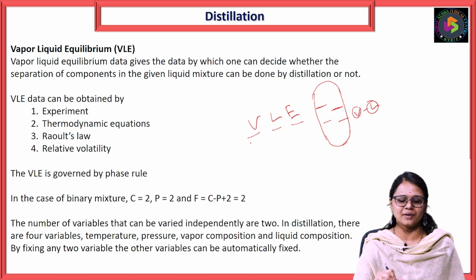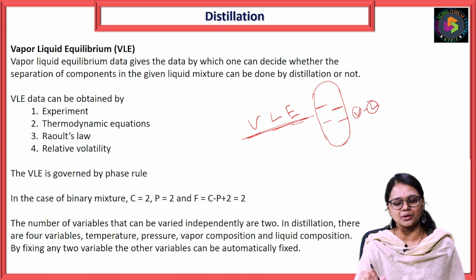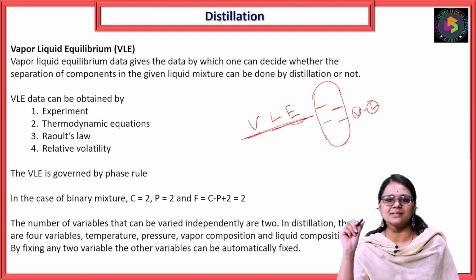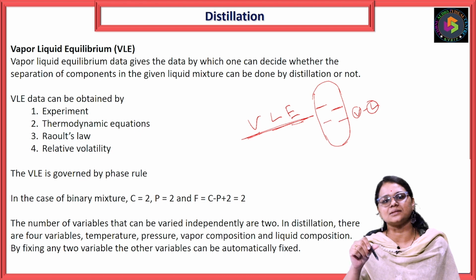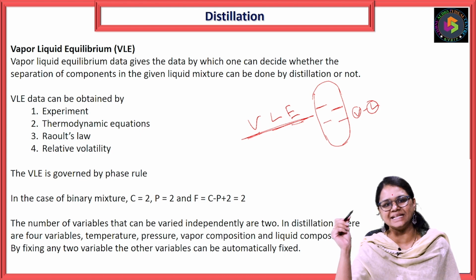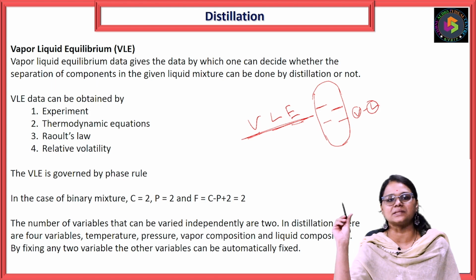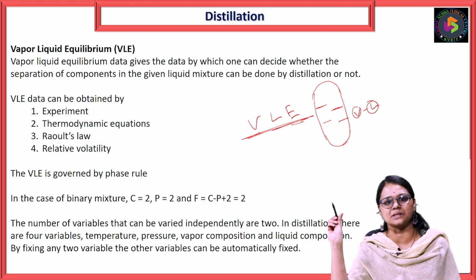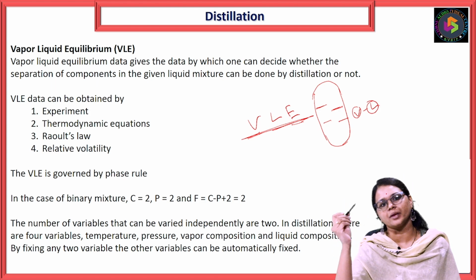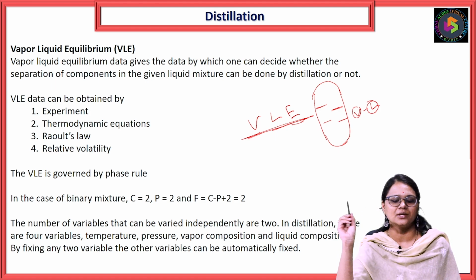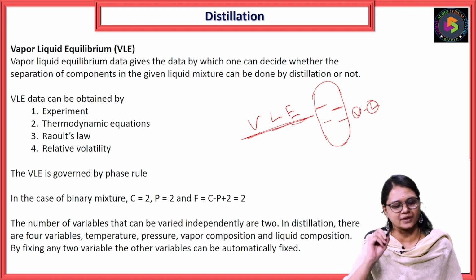To generate this vapor liquid equilibrium data is very important to understand how many stages, or how big a column I need, to get a proper product percentage. Like if you wanted 99%, how big should the column be, how many stages do I need to maintain inside the column, so that I can have the proper separation of the component. So this VLE data generation is very important.